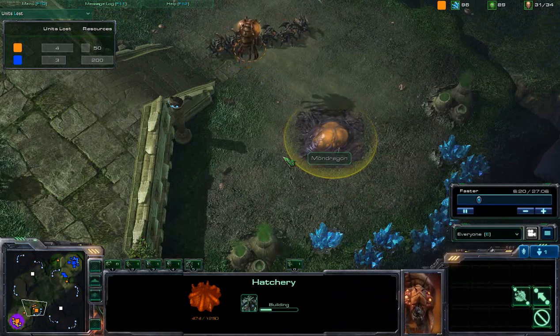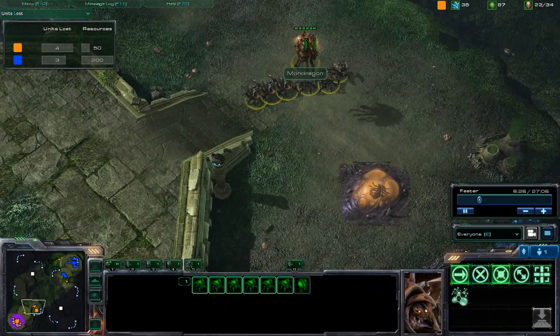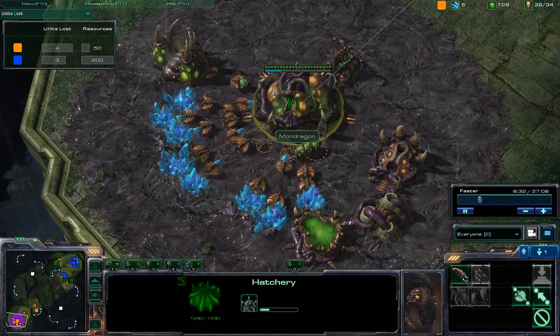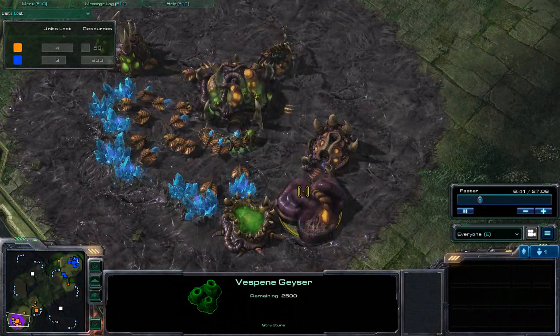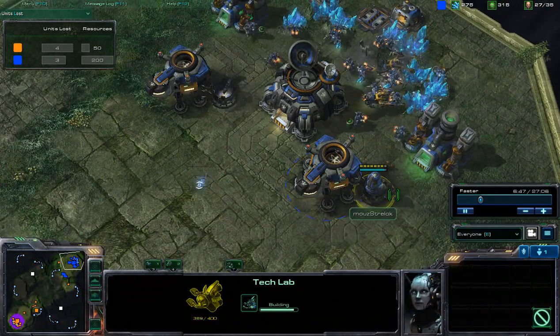Back outside the base, Mondragon now getting a hatchery at his natural expansion. 6 Roaches and a single Overlord overhead, offering a little bit of sight to any cliffs that may be nearby. Hatchery upgrading to tier 2 for Zerg, and now we have a single Roach Warren and getting some additional gas. So trying to figure out what the strategy is going to be.